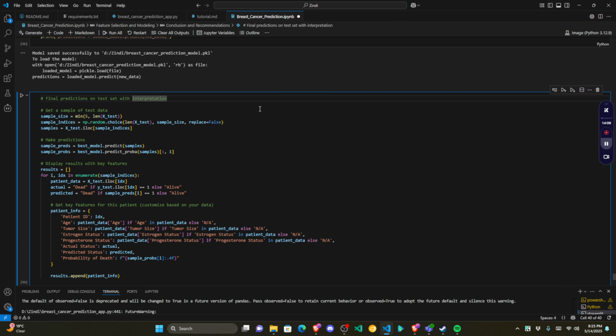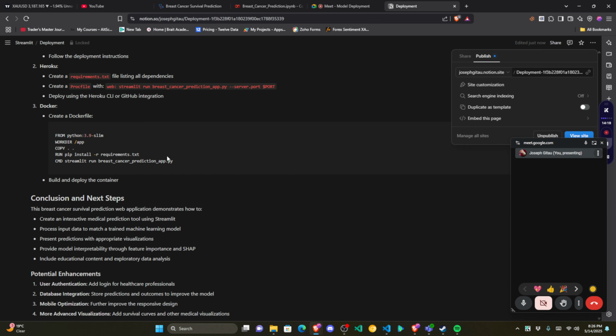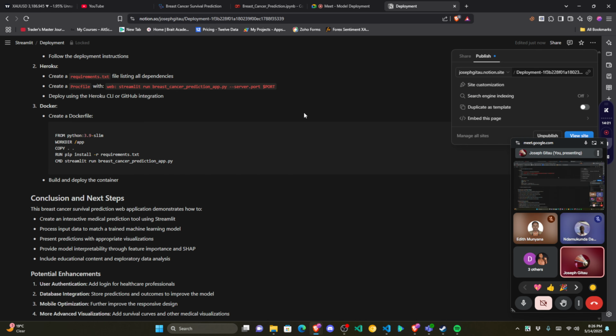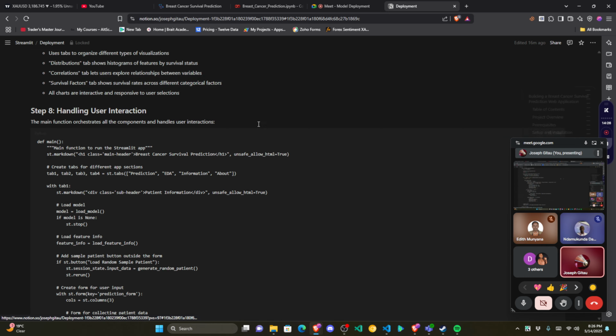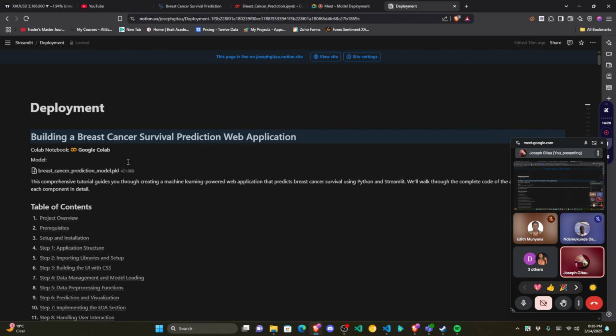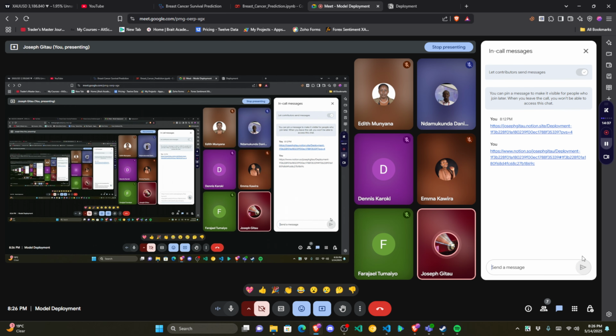So from this notebook, what we are mostly interested in is the model. So I've saved the model online. So the model is available in the notes over here. You can click on it once and download it, because this is what we are going to use. So let me share this link with you again for those who have joined us late, and then we can start actually creating the web app.